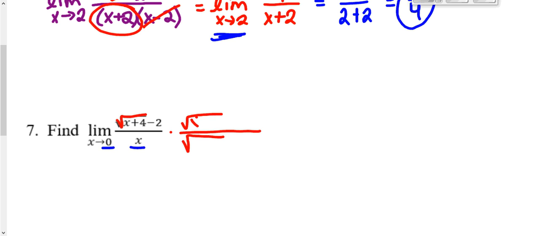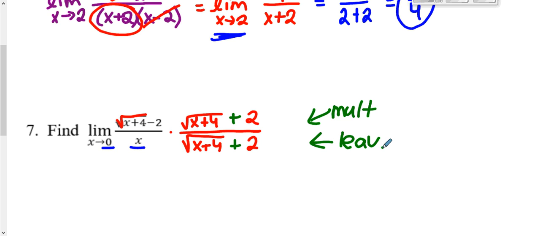You write the first term, which in this case is the square root of x plus 4. You write the second term, which is in this case 2. And then you change the sign. So in the original problem, it's minus. So over here, I'm going to do plus. Then remember, we multiply the top, but we leave the groups alone in the bottom because we're going to probably cancel those out later. So the top needs to be FOILed. So that's the first, outside, inside, last 2 terms.